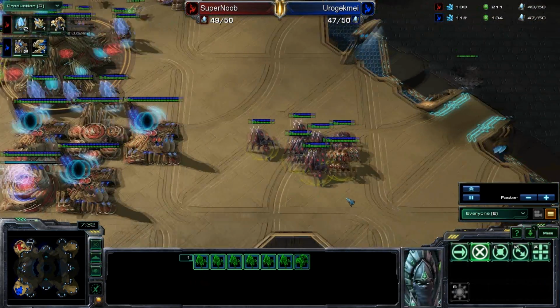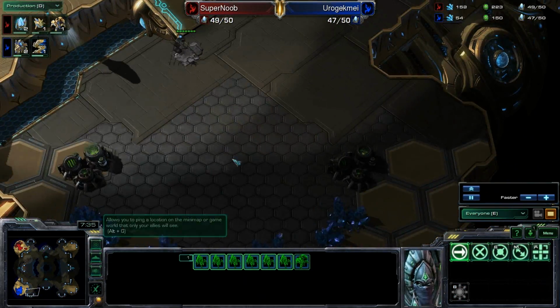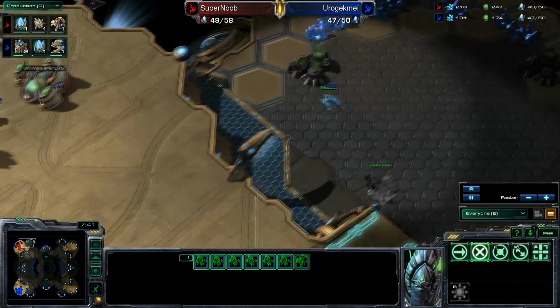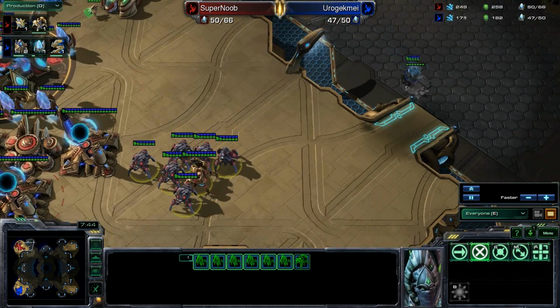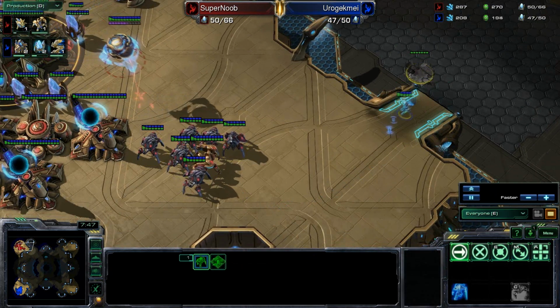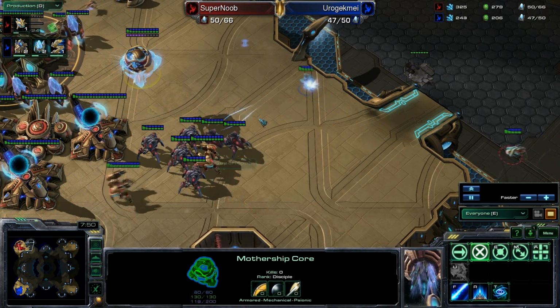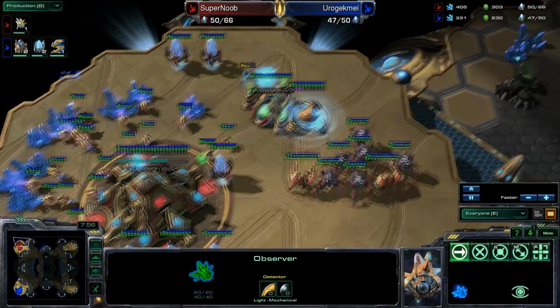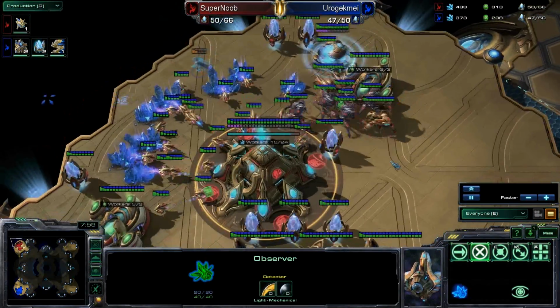Super Noob has got a lot of Stalkers and an Immortal, and he did scout the front of the natural, and he sees, okay, you don't have a natural right now, so he's definitely backing up into his main base. Of course, he doesn't have a natural of his own, but you know what? There's a DT coming right now. He should be able to just drop an Envision. Plus, he has an Observer here, so yeah, the DT is totally neutered. I don't see this guy doing any damage at all.